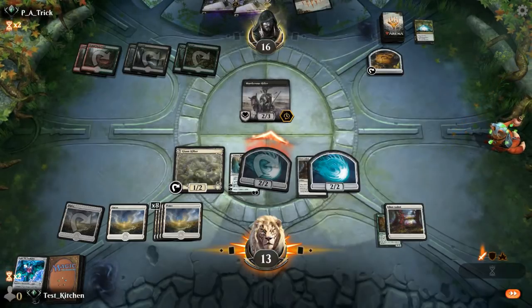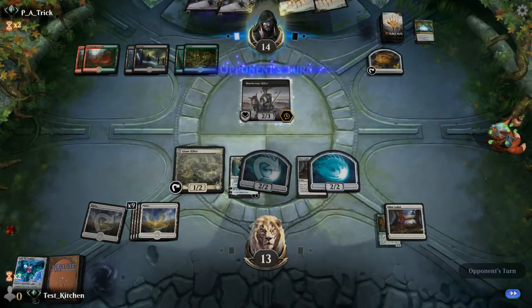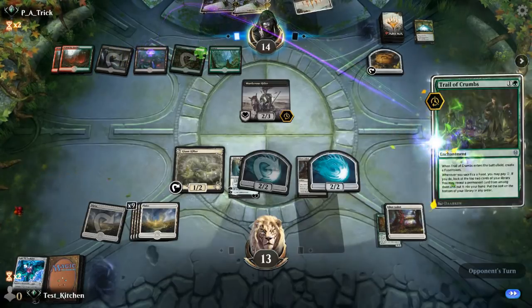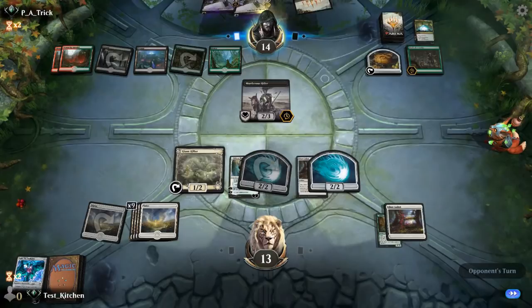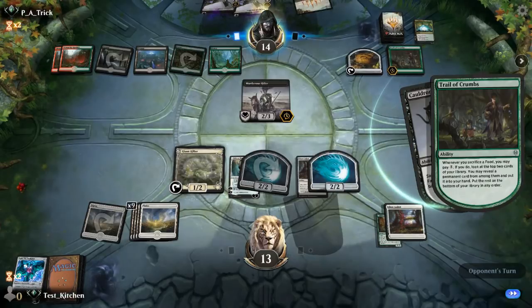Well, we'll see if they kill it with the Murderous Rider here and give us a Gideon. I really don't think they want to. There we go. Now, of course, we can always just double block next turn, and they can't kill both things with a Murderous Rider. All right, here comes Trail of Crumbs. I think they're going to start getting nasty. See if they can turn it around on us.